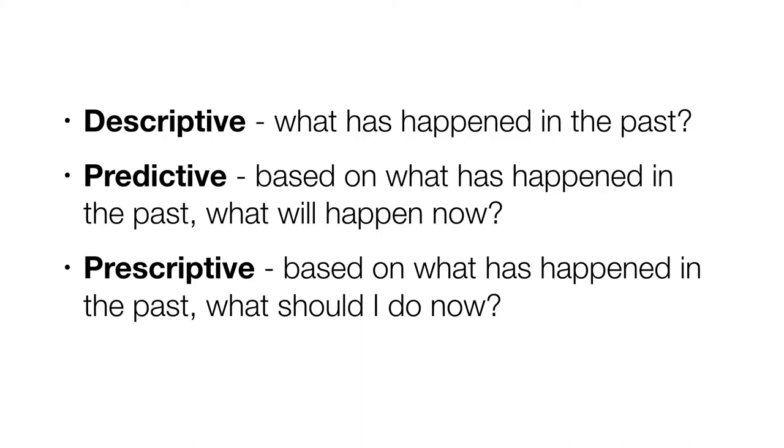Some of the kinds of things that you can use machine learning for are these kinds of problems where they're descriptive, which is tell me about the data that's here, it's basically like a summary. Then there's predictive, which is tell me from the data that's happened before that linked to some output, what's going to happen if I give you this input? What output do you think it is? And then there's something that's a layer on top of that that's prescriptive, which is based on what you think will happen and your context or knowledge of what I should do in response to the thing you think should happen. Given the past, what should I do now?